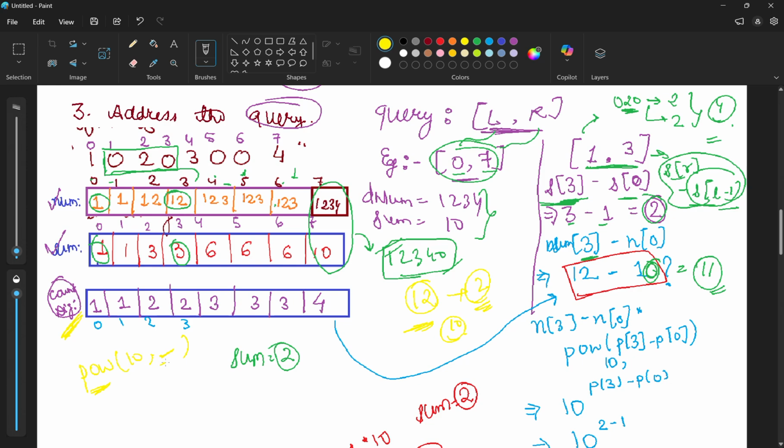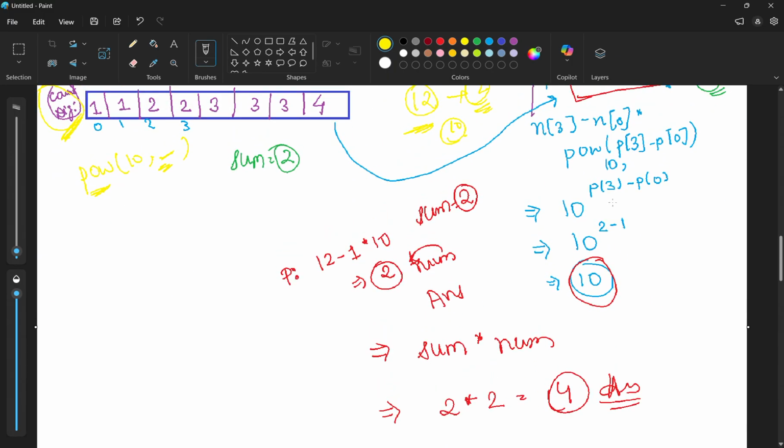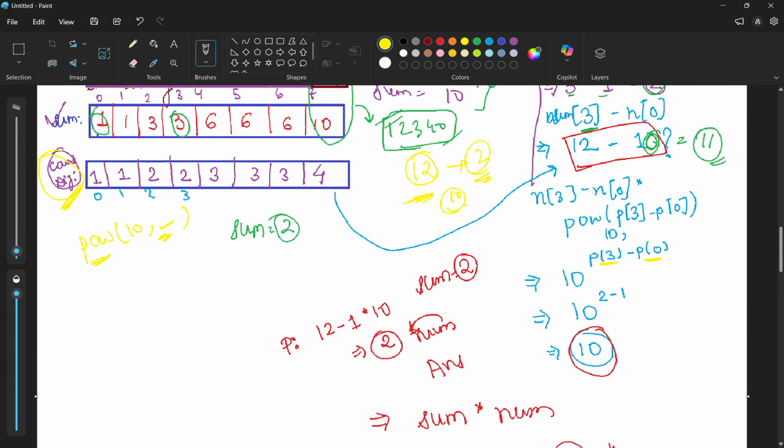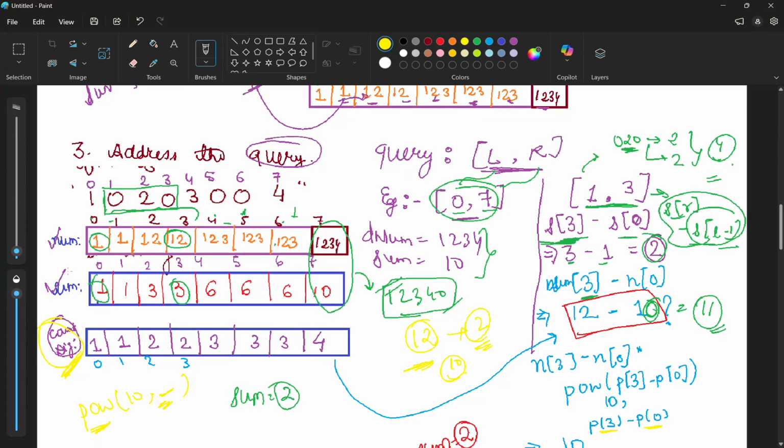So this is how we are going to store. I should have something power of something. So this count digit is going to help us. How? Okay, let me tell you, this is the way we are going to solve this. Like, P of 3 and P of 0. First of all, I hope you know how it is being calculated. For the number 1, it should be 1. Here it is 1 and 2, so the count of digits is 2, so I am going to store 2 here. Here it is 12, so I am going to store 2. 1 to 3 is there, 3 should be there.